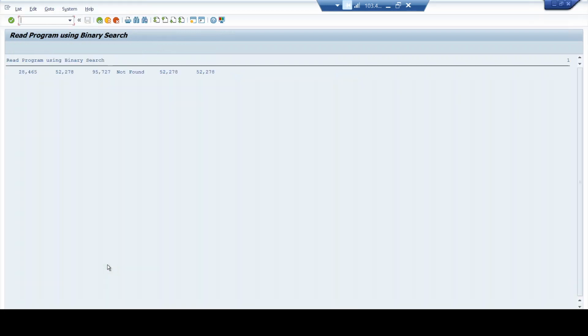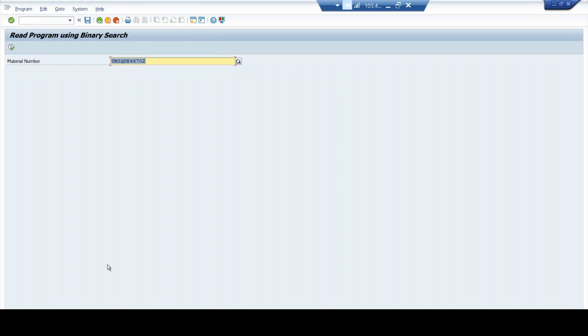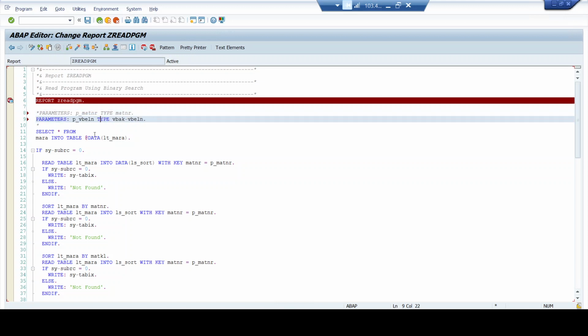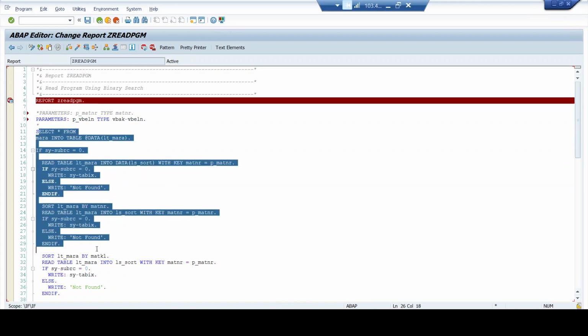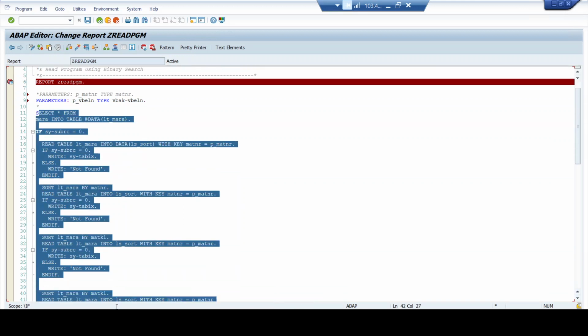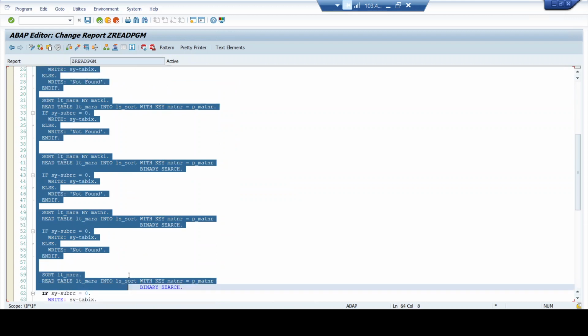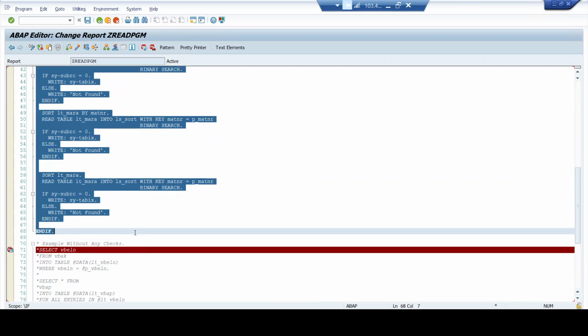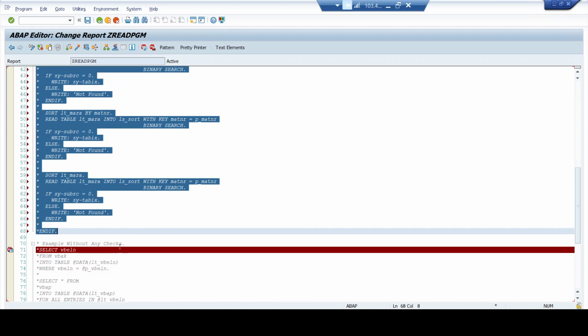Hope this explained the important parameter for using a binary search in the read statement. To summarize, sorting the internal table with the same field that is going to be used in the key field of the read statement is very important if you are using binary search.